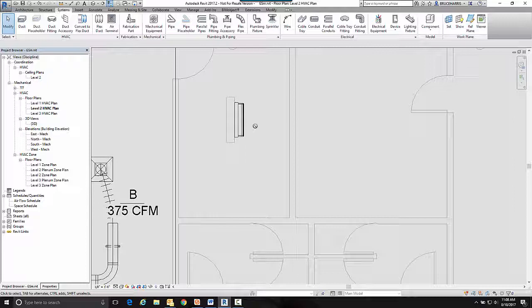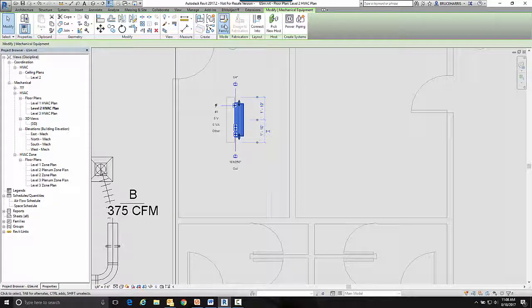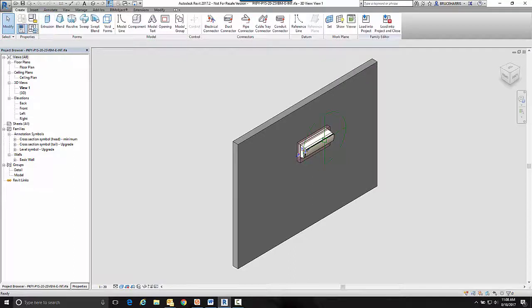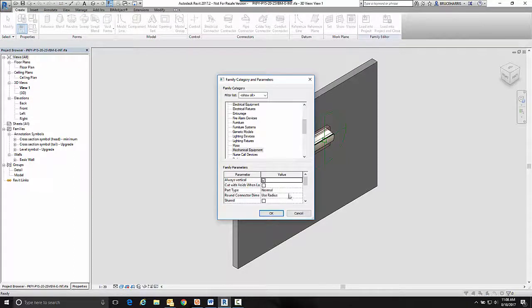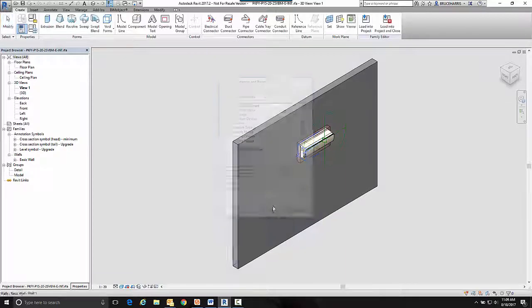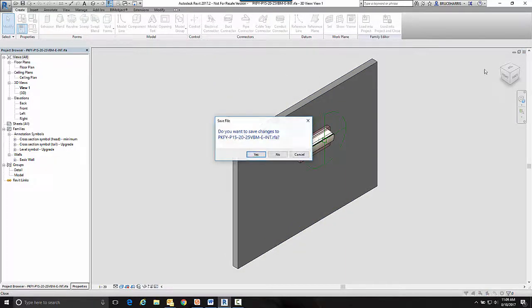So those walls are never in your file. Now, if I were to edit this family, I still cannot change that. I can see the fact that it is wall hosted, but once you've made it that way, you cannot change it in the family editor. So we're going to get out of this family editor.